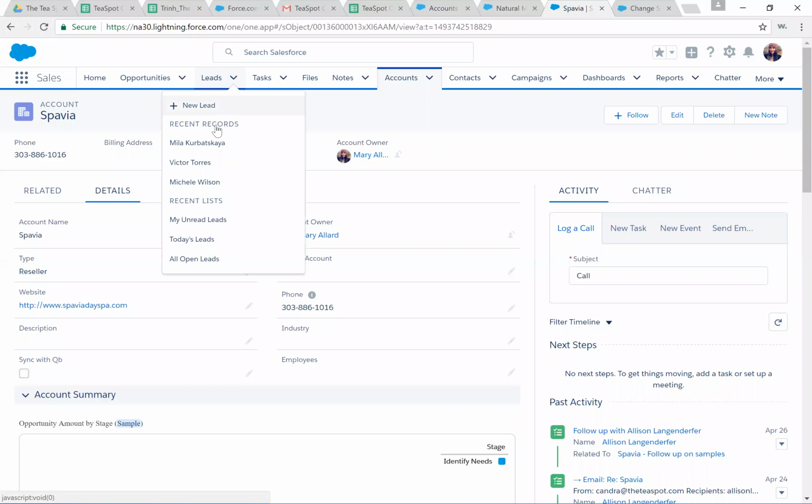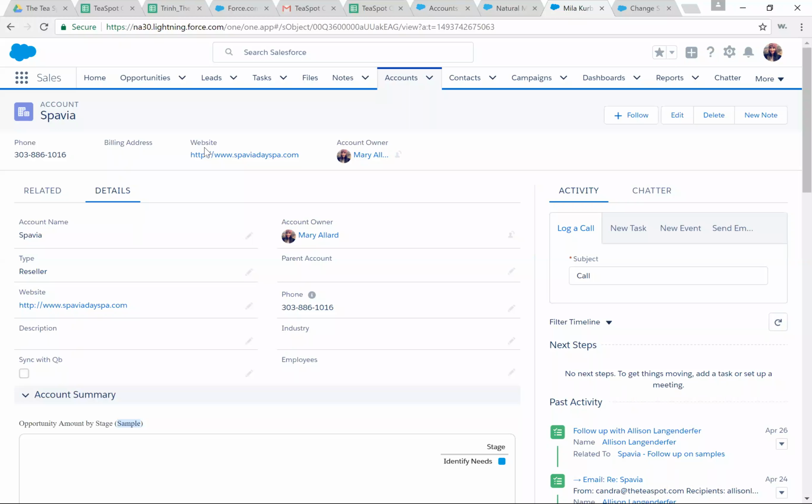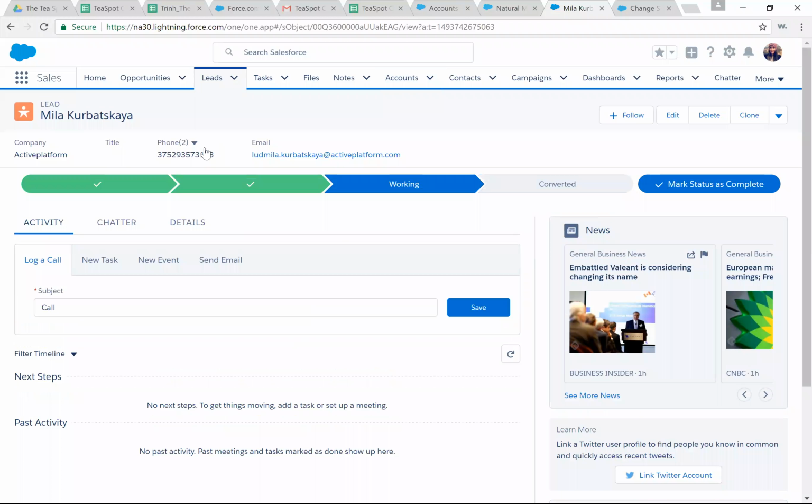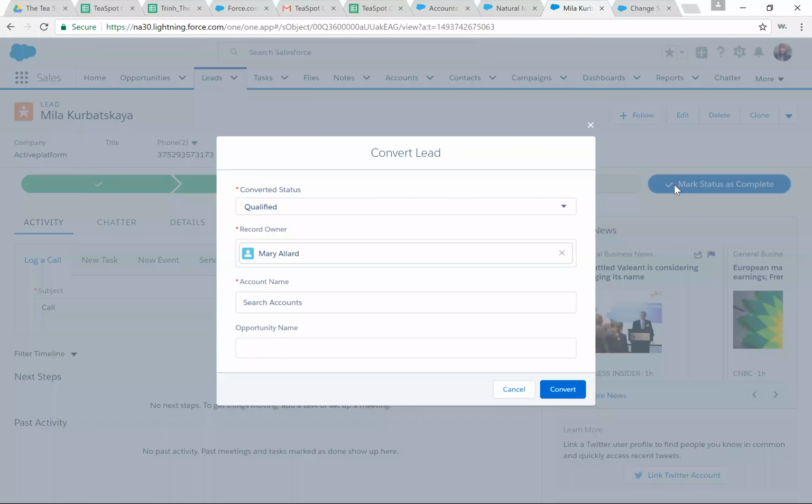So when it converts over from a lead, I'm trying to think through the process. When you convert a lead to an opportunity, you have to associate that opportunity to an account, right? Right. And that account name is not always what their actual business name is. Oh, okay.